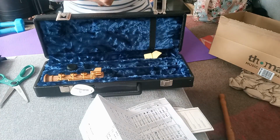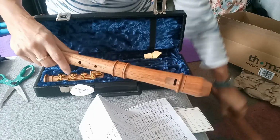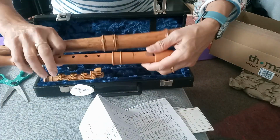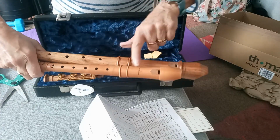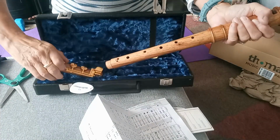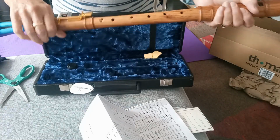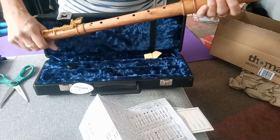Right, as you can see, that is quite similar in shape to this Mollenhauer soprano recorder that we have, and the colour's quite similar actually, but again it's got that flat joint there. Right, obviously with a wooden recorder you have to play it in, you can't suddenly go and play a whole sonata in one go, you've got to play it in increments.